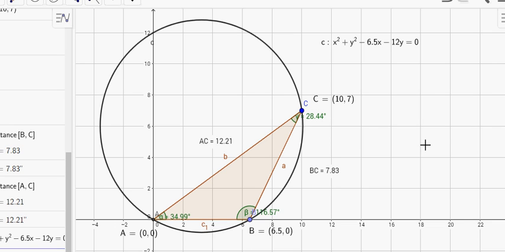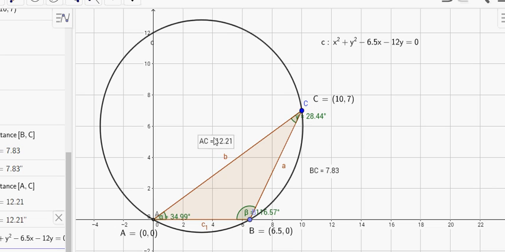Now the way I'm going to do this is I'm going to find the 3 distances of the 3 sides of the triangle. So I'm going to find the distance from A to B, the distance from B to C, and the distance from A to C, and then I'm going to use the cosine rule to find the angle at C here. We know that the distance from the origin out to the point B is just the x value, which is 6.5. So I don't have to use the formula to do that. I should spot that straight away. So I really have to use the formula to find this length and this length here.